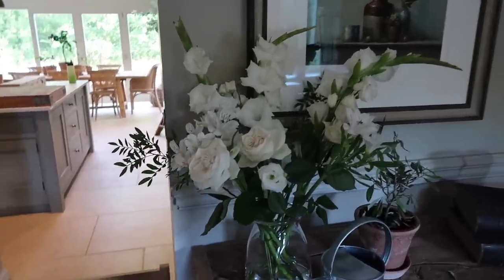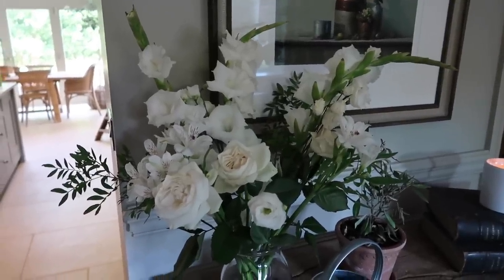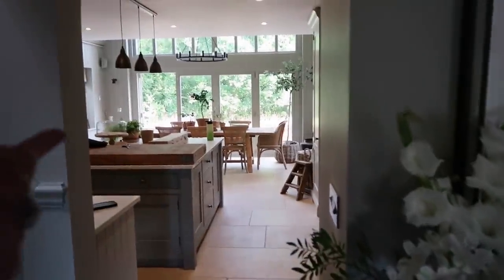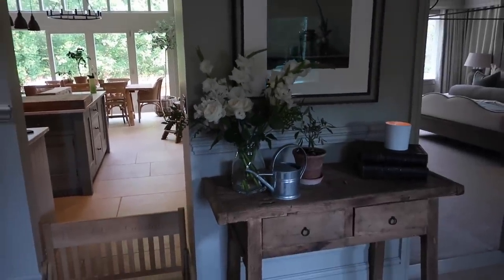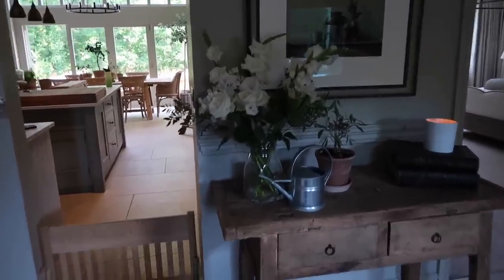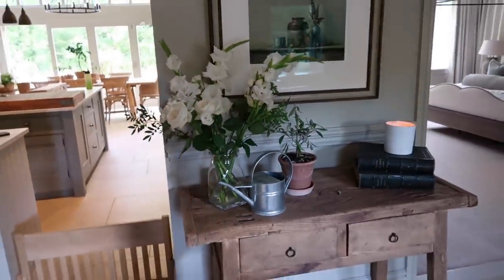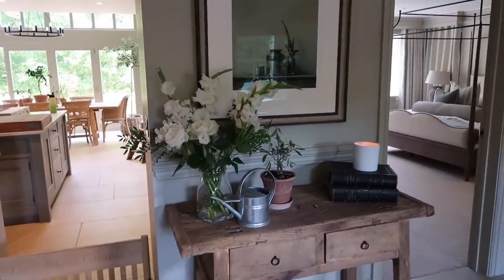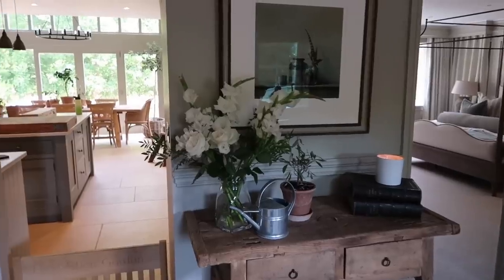So these are my ones from last week, which I actually didn't expect to still be doing as well as they are, because I've got my next bunch to pop in here, because obviously I've got my autumn install coming, but it just looked so bare and sad. Even this olive tree, in fact, is looking a little bit sad. I think this needs some love. Mr. Millen Gordon is a serial overwaterer, okay? So I just find them looking sad because he loves them too much that he ends up killing them.